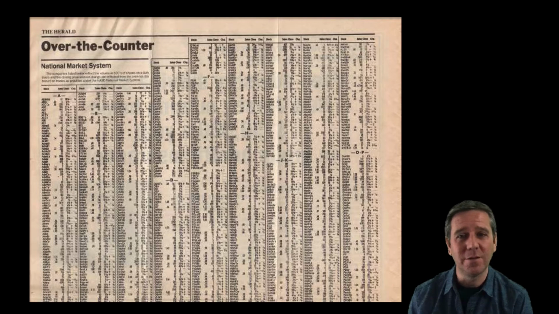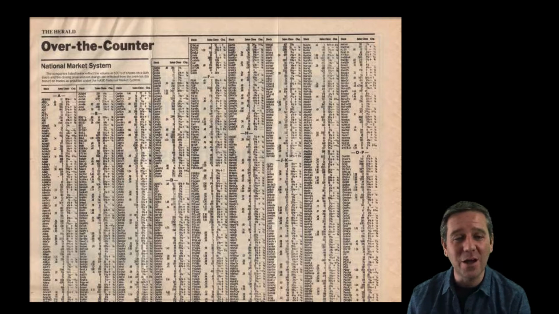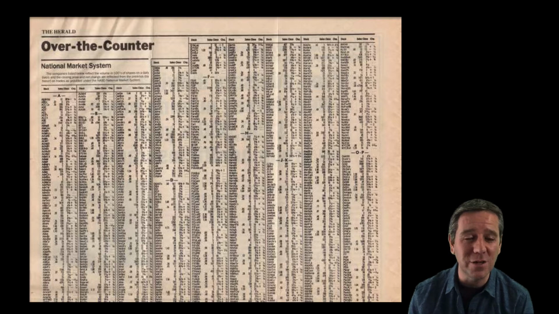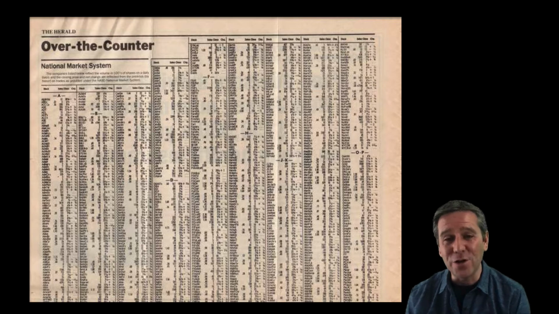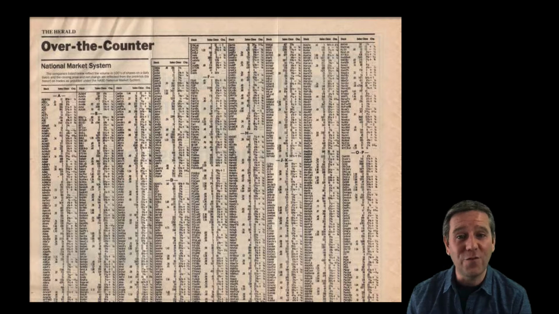Well, here's an example. This is stock prices from a national newspaper, and even if it was high resolution and your eyes were good enough to read it here, it's going to be hard to know what's going on. Is it a good day for the markets as a whole or a bad day? How is the particular stock that you're interested in compared to others, etc. It's going to be difficult to make any sense of these sorts of numbers. Now, it turns out it's a bad day, and this is a pretty effective way to hide your data in these sorts of tables. This is not how we want to analyze our data.